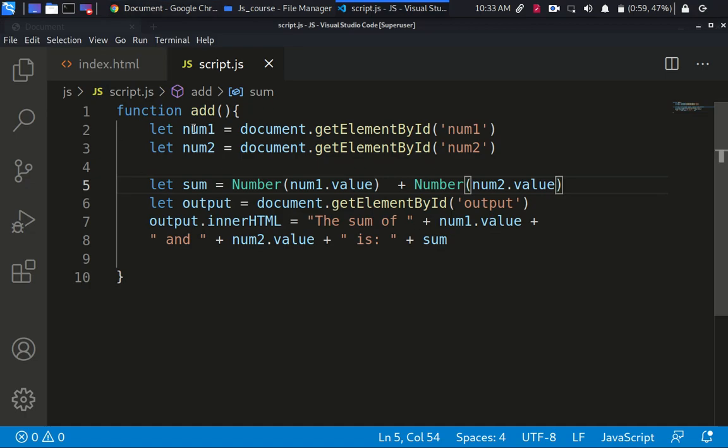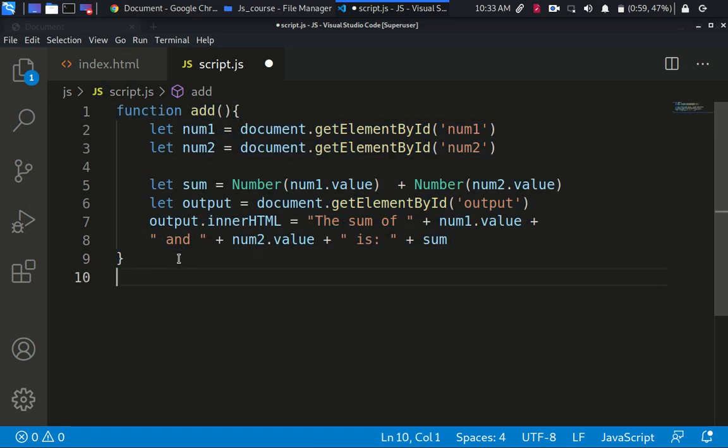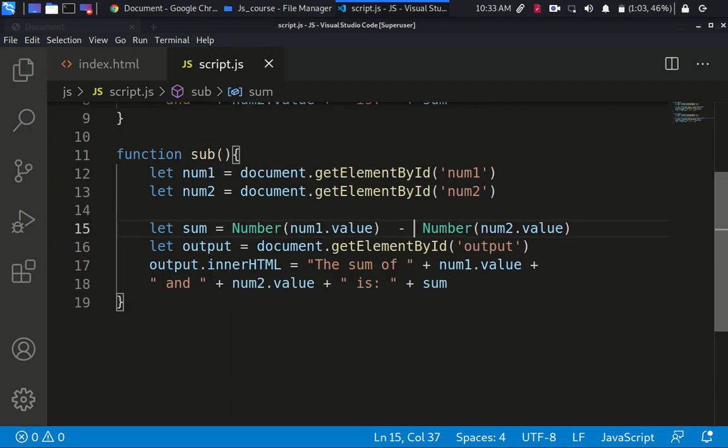So let's just go ahead and create the subtraction of 18. To do that, this method is simple. We're just going to copy and paste it, except we are going to change some values like sub, which is for subtract, and where we are subtracting, we really know that we want to do this, so put minus here, and that is the main thing.